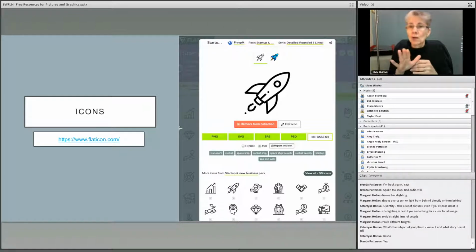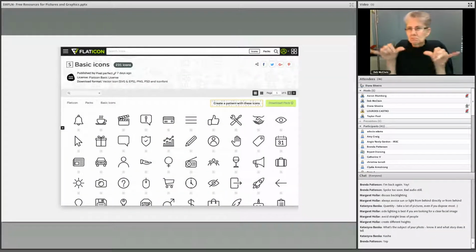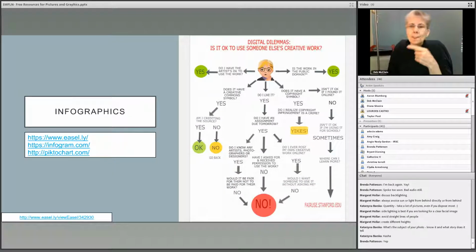Most image icons come in packs, so I can have a pack of similarly themed images that work together. Again, you see these on the Swiftland website, and they're very easy to use. They're really easy to resize. Always fun to use. So this is what you can actually create a pattern with them. You can do a whole mess of stuff. And if you use the free version, all you have to do is have an attribution somewhere on your site.